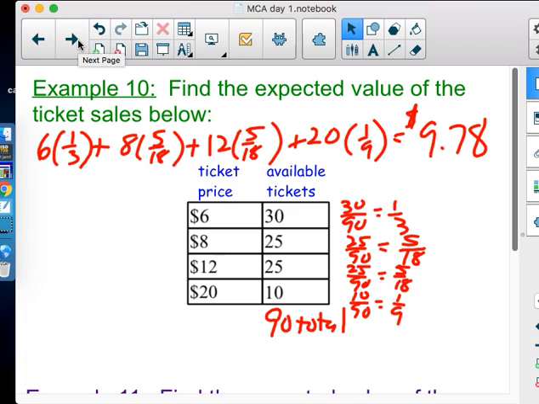price of any of these tickets. No, but it means probably somewhere between these two is where you have your best chance. And we already knew that by looking at the 25 out of 90. We knew that was your best chance of getting tickets, were the $8 and the $12. So if you expect around $10, you're not going to feel so bad when they say, well, all we have is $12 tickets. You should be okay. Alrighty.